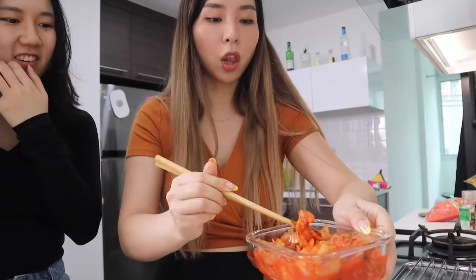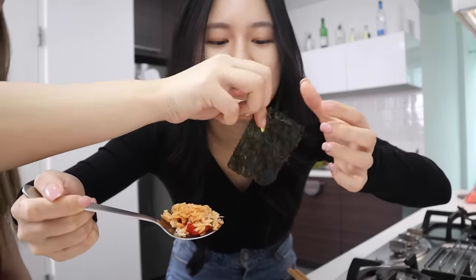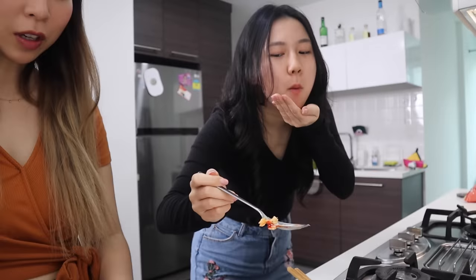Let's just load this baby up. Oh, with the vegetable stuff. Oh my god! That's a hack. Other way, other way. No, that way. This way. Like this way. Oh god. I don't know, actually, it doesn't matter. Does it? How small is your mouth? Why is your mouth so small, Zen? You're gonna shove it. But instead of wrapping, it's just okay. Oh. Your mouth is not big enough. Very good.